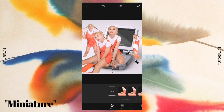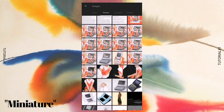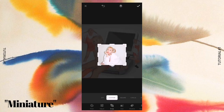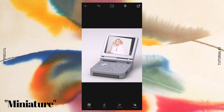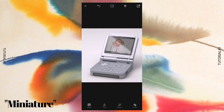I arranged them according to my liking. I wanted to add something to the screen because it looked a bit boring, so I added a picture, cropped it, and then positioned it to the screen. After positioning it, I used the blend mode of the application — you can see it at the bottom part. I used the Overlay blend mode to make it look like it was showing from the screen.